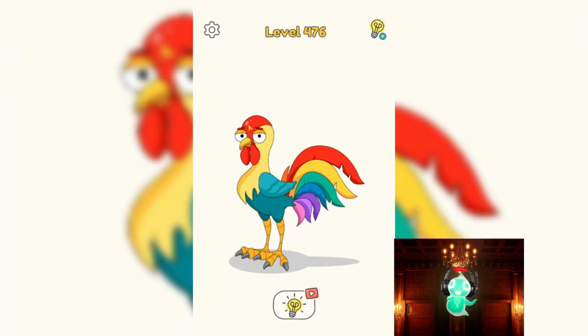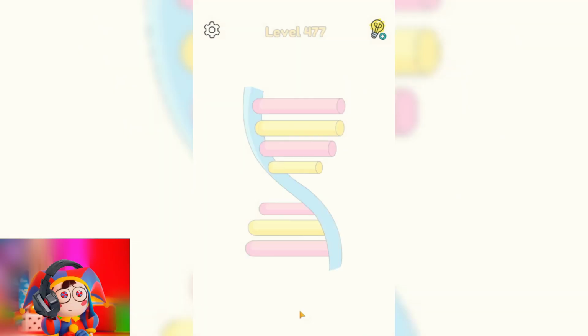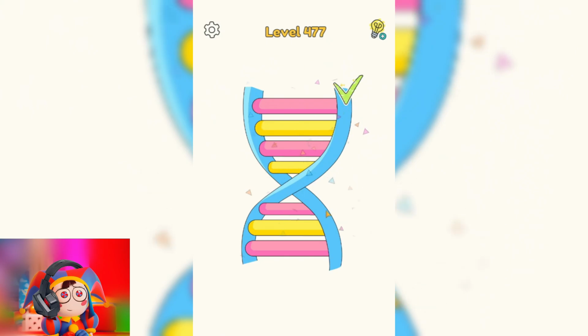This rooster looks pretty bald. He definitely needs a comb on his head. Let's draw it. Great. Now he looks like a real rooster. We are really doing pretty fast today. And now we need to finish this DNA. Cool. We just had to finish the stripe and we did it with ease.